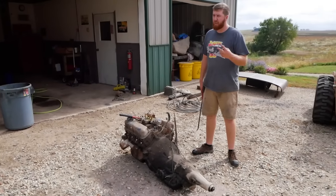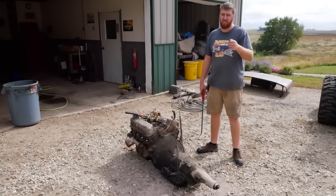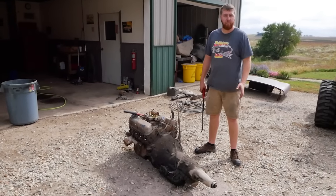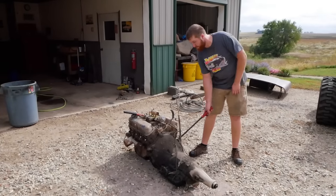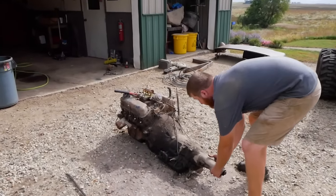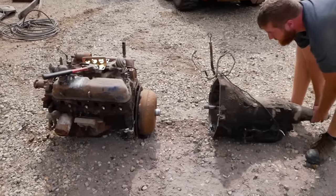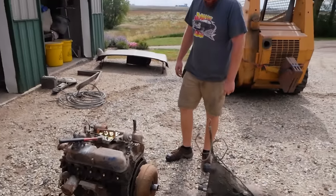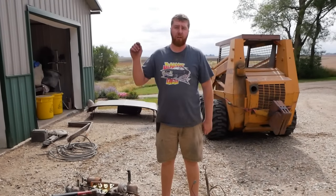And then reason number three was the fact that since this motor seized, we couldn't even turn it over at all to get to all the nuts to take the studs off. So our only hope was to lift the motor and pull the torque converter out of the pump and leave it attached to the flex plate, which is easier done if it's not in the truck, and which is exactly what I have done here. And there we go. Now we can get to the bolts for our torque converter, reinstall it back on the trans, get our new motor bolted up, all our accessories on, go back in the truck.